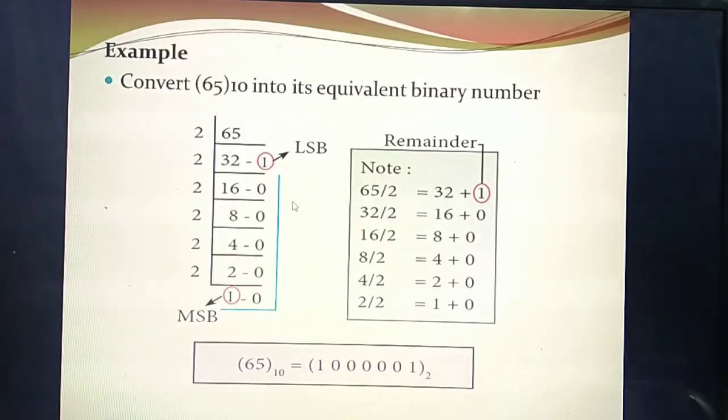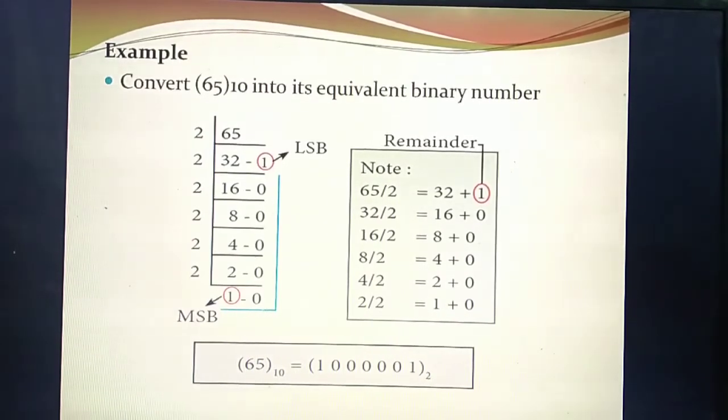Understand? Already you have studied that in a binary number there are 2 digits. What are they? MSB as well as LSB. MSB means most significant digit. LSB means least significant digit. So which one has the highest position value? MSB. LSB has low value. Listen. So you should write the answer. Always, if you are writing the answer, you should write the question with the answer. So what's the question they have given? 65 base 10. So first you should write the question, 65 base 10 equal to the answer.